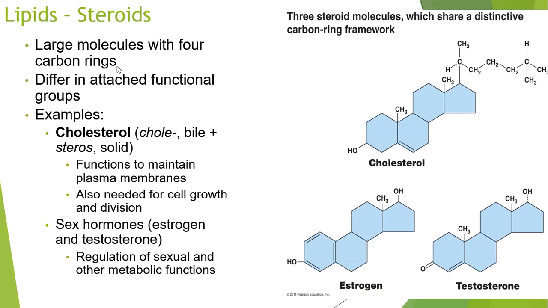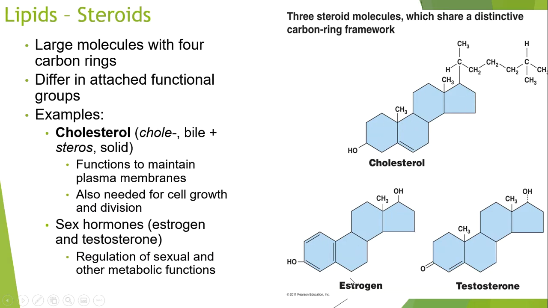Lipids also have another structural classification known as steroids. These are usually large molecules with 4 carbon rings that differ in attachment and functional groups, meaning the things that hang off of them. In a nutshell, they all have the same basic outline. You'll usually see this outline, the cholesterol molecule, which serves as the basis of most steroids. You'll generally see the same looking structure every time, but the stuff on the ends, your functional groups, is a little different.